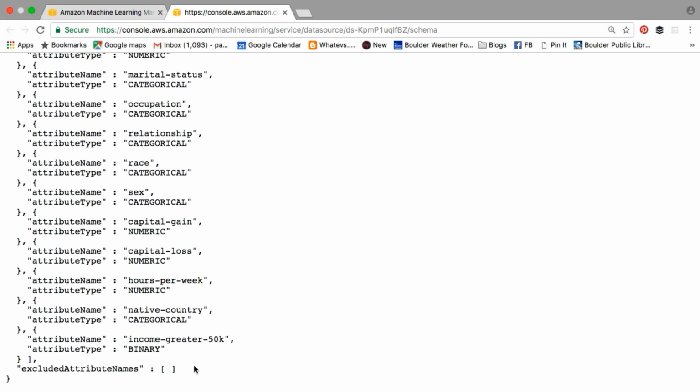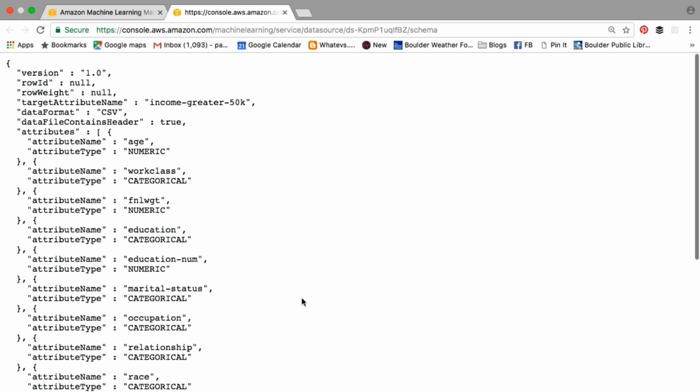Another thing worth noting is that you can save off this file and put it on a location in S3, and you can reference it from other data source creation calls. If you're going to be using the API to create a large number of data sources, especially for a large number of batch predictions, you're probably going to want to do that.